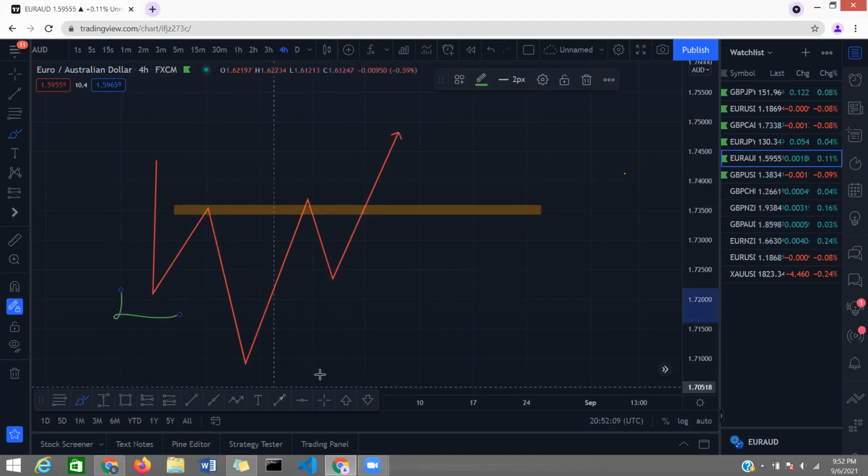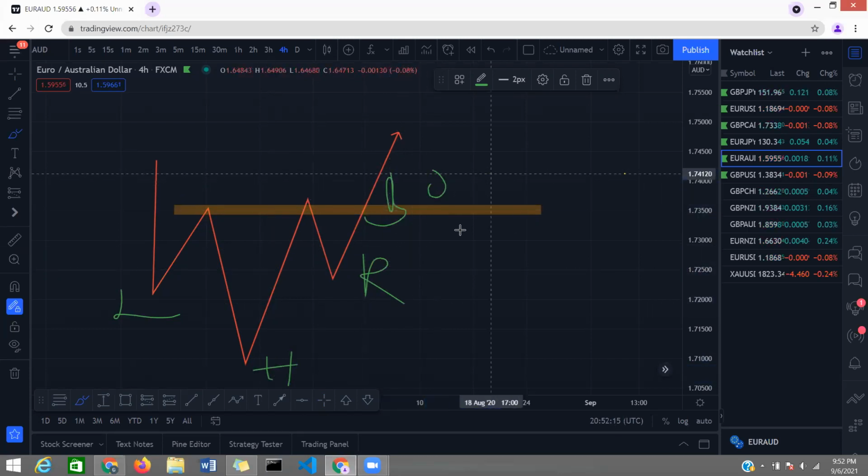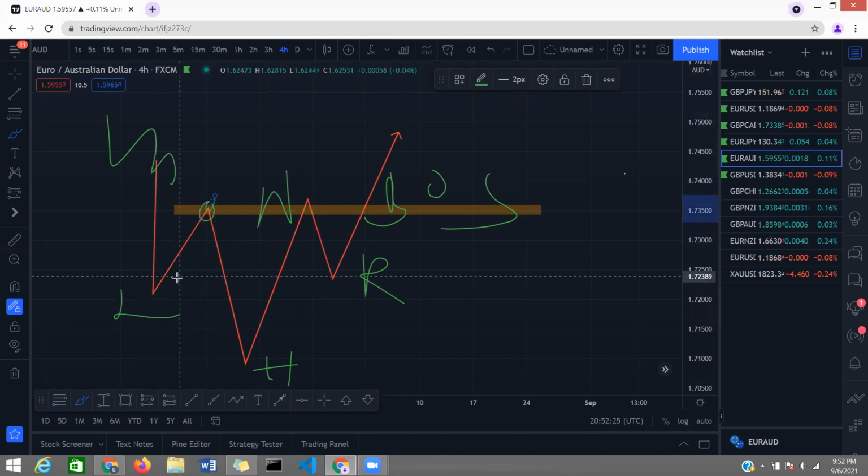And of course, left shoulder, head, right shoulder, BOS, break of structure, and this is the neckline. So same idea here. We were in a downtrend. This is the inverse head and shoulders. We were in a downtrend, and price came to this level. So we had the sellers push price here. Price came here, and then there was an impulse, or price left that level to a higher level. You remember that this is higher than what?